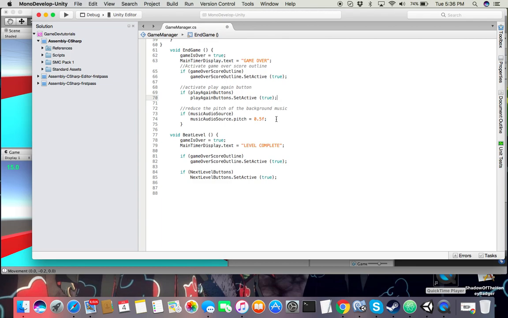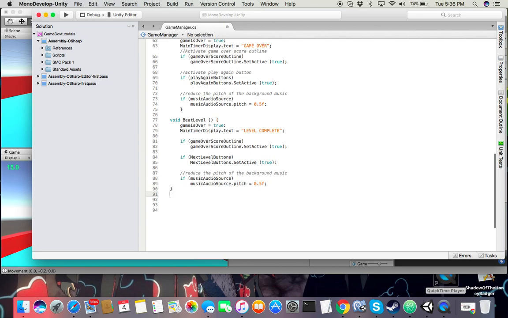So basically, if we lose the game or win the game, we also want to be able to reduce the music a little bit. So let's also have our pitch be here as well. And yeah, that should be good. Let me just look over the whole code, see if there's anything else we need. Alright, so there's a couple more things I think we need, we just need a public function. So I'm going to write a comment here so we all understand.